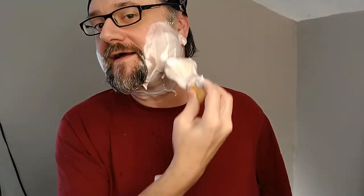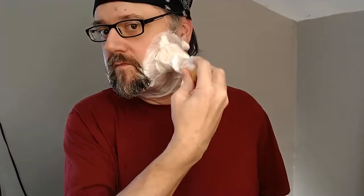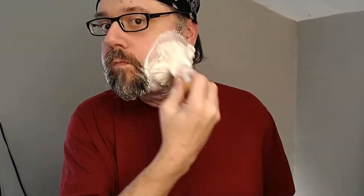With this brush, you see I'm not having to do any of that rolling the lather around if I don't want to, because I don't really need to worry too much about circulating the lather in the brush, because it has such great flow through. Nice soft touch to the face, this brush. It's not going to give you any kind of razor burn. And he's just at, like I said, 25 or so uses. And the only thing I've done so far to break in is just some long soaks before the shave. 30 minutes, 45 minutes, something like that.